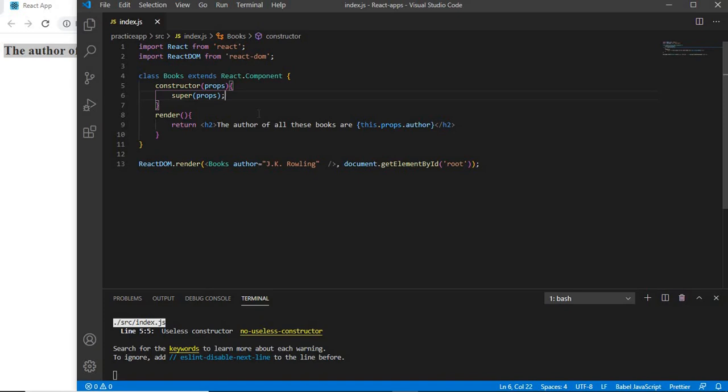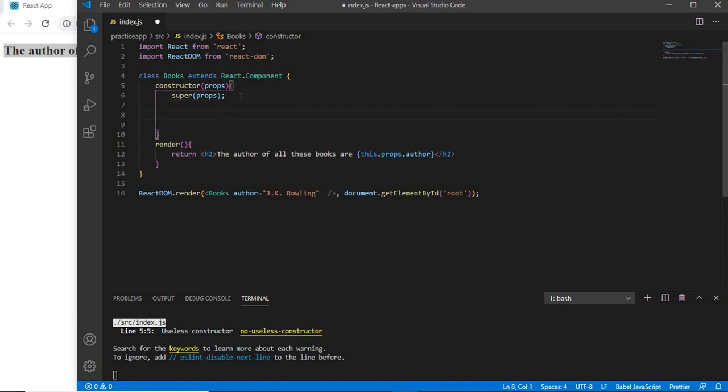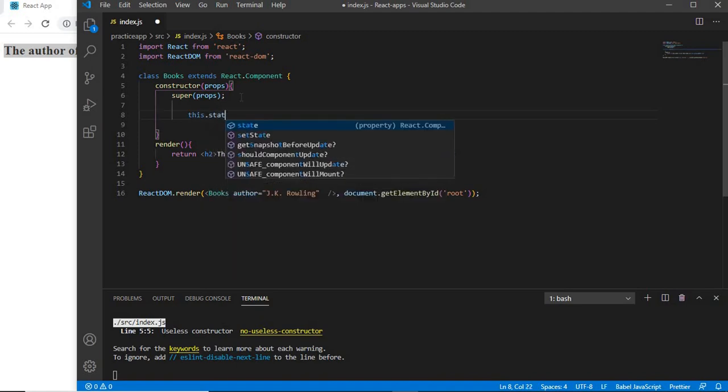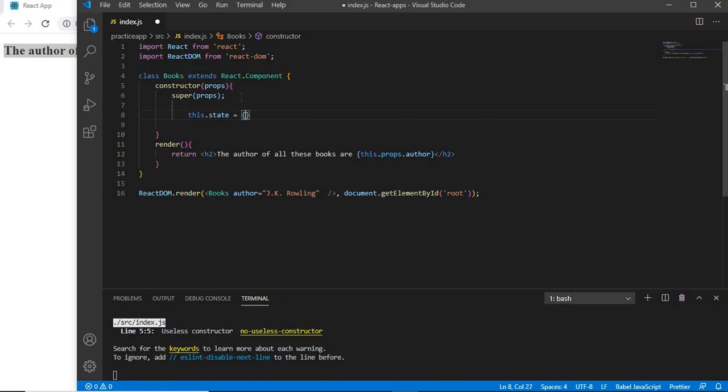So let's create a state object. The state object is initialized inside the constructor. Let's continue with this example, but we might have to make some changes in the render. The state object is always inside the constructor function, so please remember that. So this.state is equal to, obviously, an object.